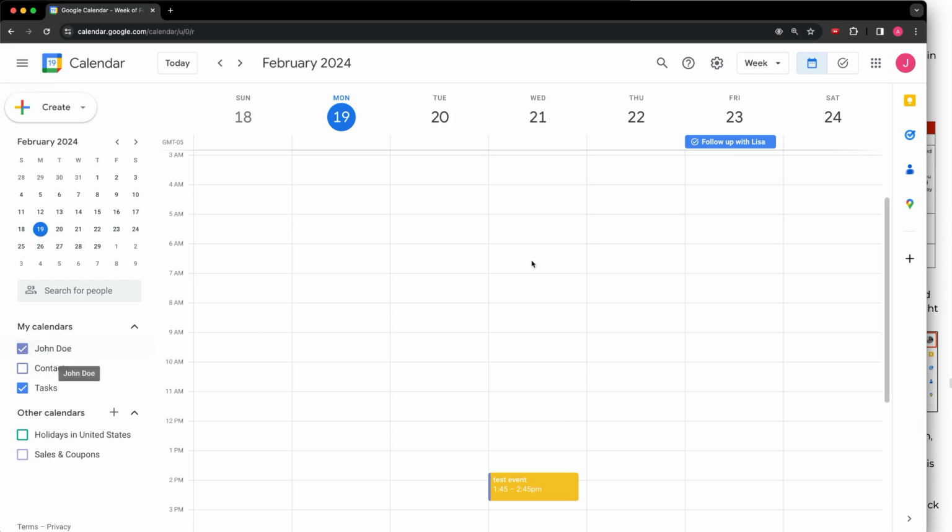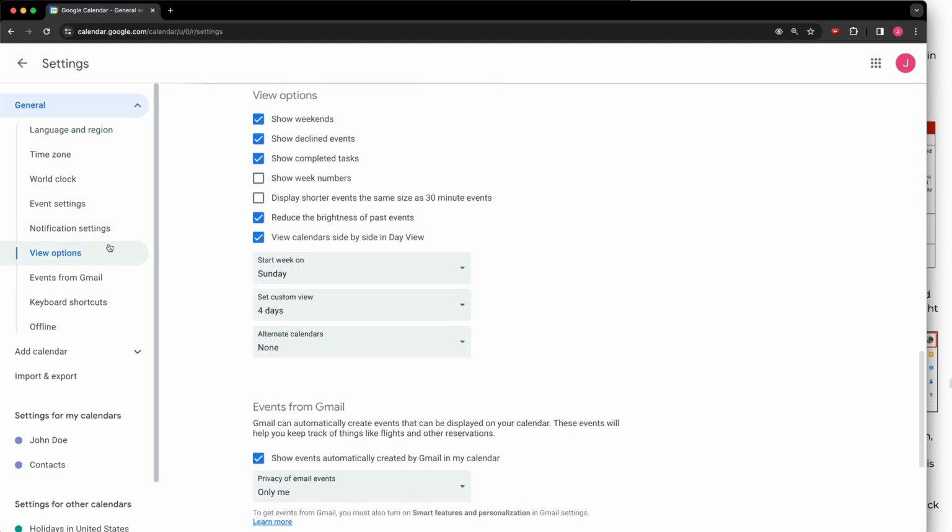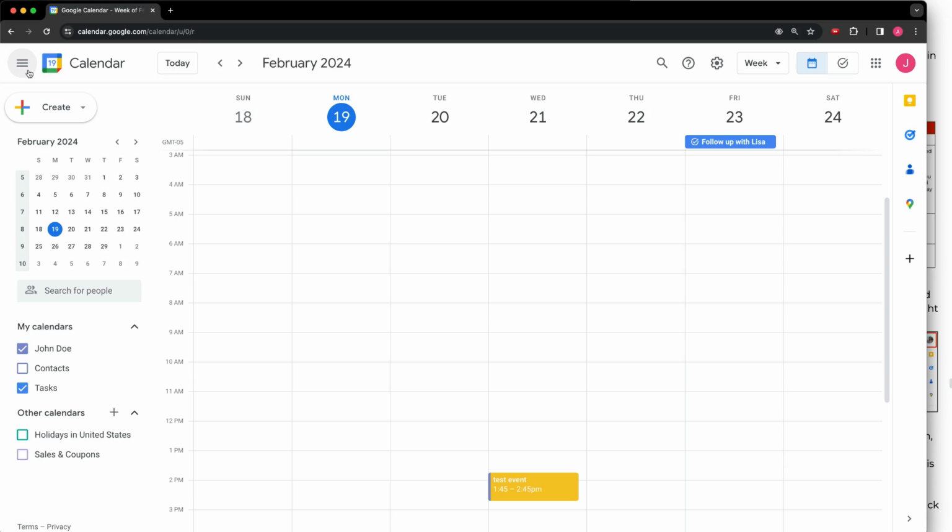Additionally, there are settings that are global for the entire Google Calendar. If I go over here to settings, you'll see it allows me to set the time zone, the world clock, the language, the notification settings, the view option. So if, again, you don't want to show weekends, or you want to show a number of weeks, there's a lot of different settings that you can use to make it personal for you. And so if this is the first time that you're playing around with Google Calendar, if you're not used to it, take some time to really look through it, see how you want it to show for yourself, because it's going to be extremely valuable as a tool for you in your business.